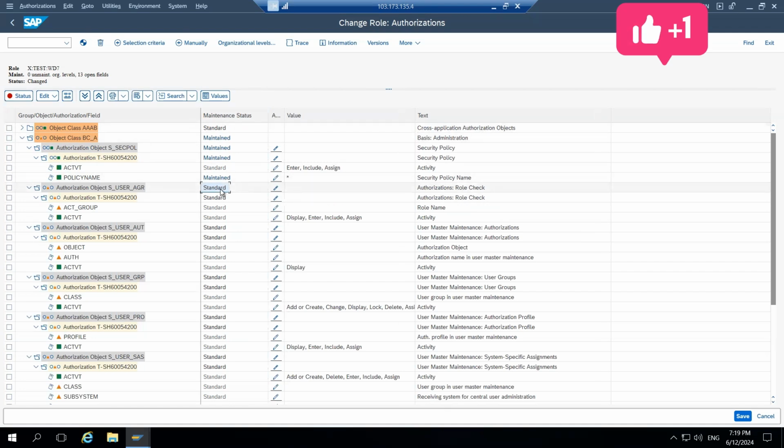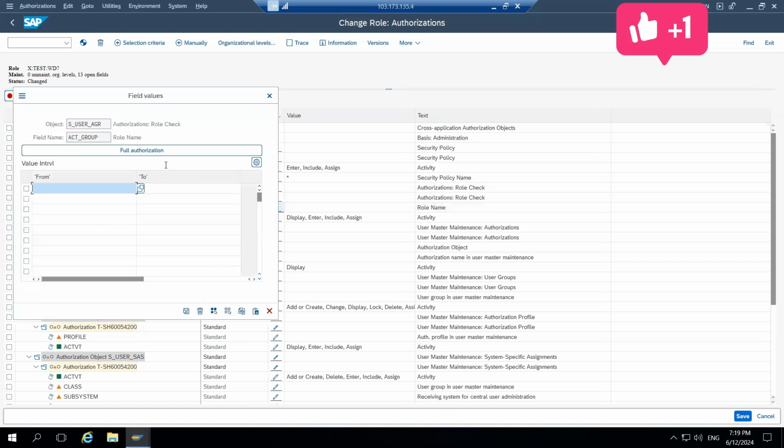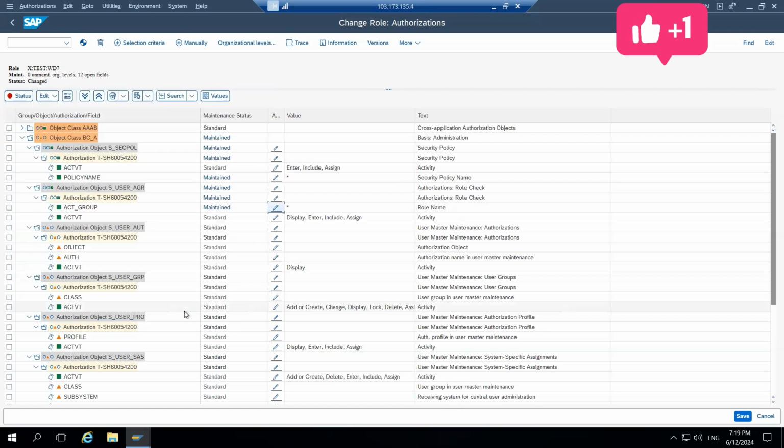Now we can see under here as well, under ACTVT group, we can see standard, but now I will maintain its value. Means I will fill the value that was empty. It has changed to maintained. It means that we have filled up the empty fields.